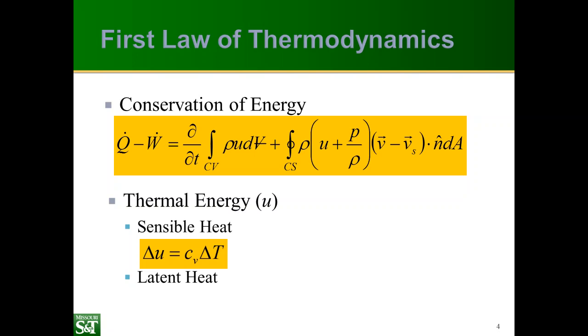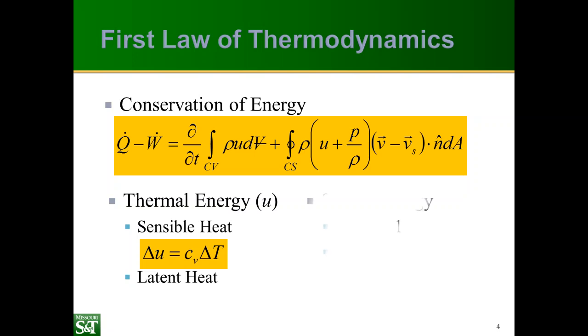It's the U, and we can break this up into two components. The first is sensible heat. Sensible heat is due to changes in temperature. When the temperature of an object rises, it has more energy, and the amount of the energy change is described by the specific heat capacity times the temperature difference, or the change in temperature. We also have latent heat. Latent heat is due to phase change. For instance, when something goes from a solid to a liquid and melts, the temperature of the substance doesn't necessarily change, but it does have more energy after it melts, and that's the latent heat. It's an increase in thermal energy that's not associated with a change in temperature, but rather with a phase change.